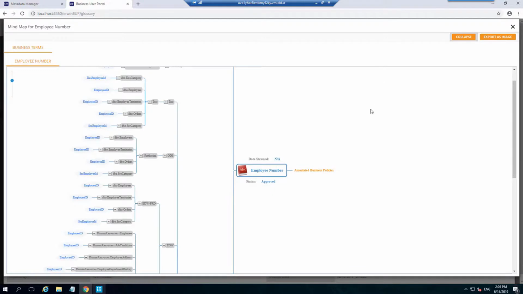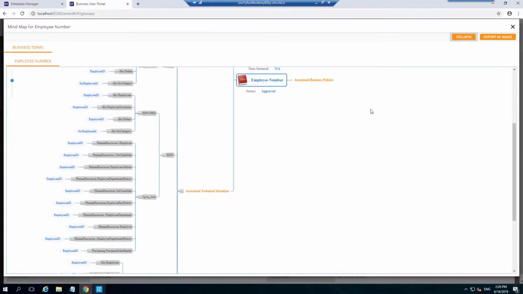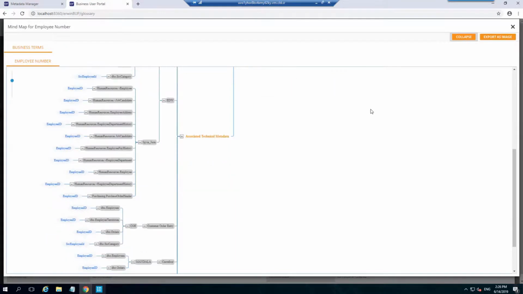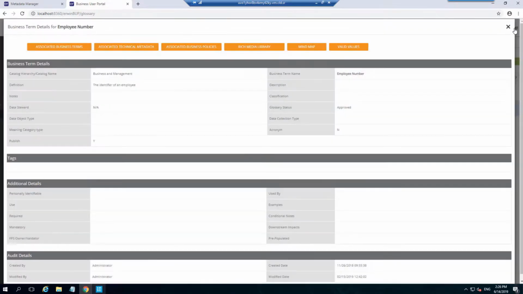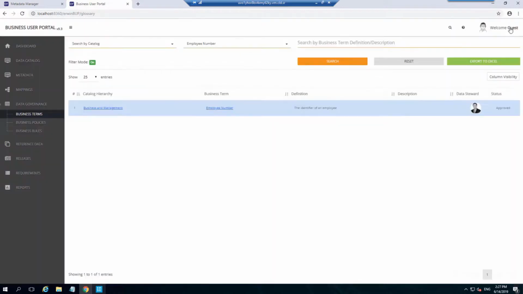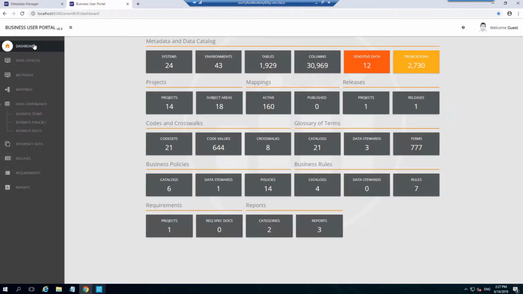So as I expand this out, I can look through all of my metadata. And if we come down to the bottom here, we'll see the Erwin data models publication system, EMP table, EMP ID column. That's a very quick overview of how you can leverage your Erwin data model investment and integrate it into the newest offerings in the Erwin solution stack, as we refer to it, the Erwin data governance experience. And if you'd like to get more information about how all of these are integrated and walk through some of your own specific use cases, please let us know.